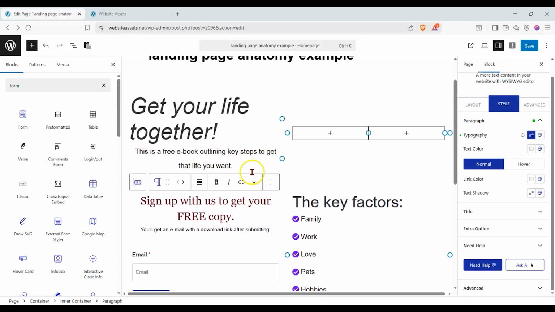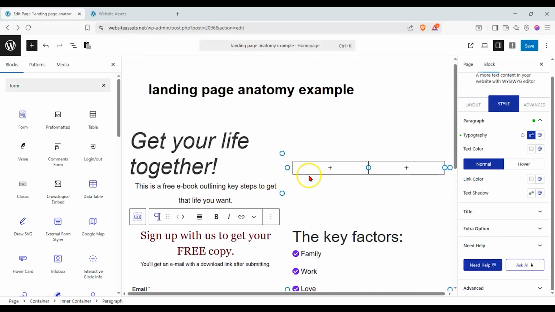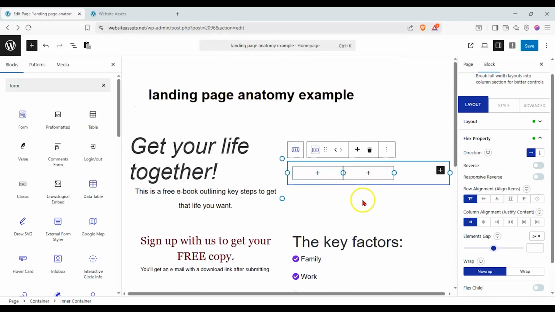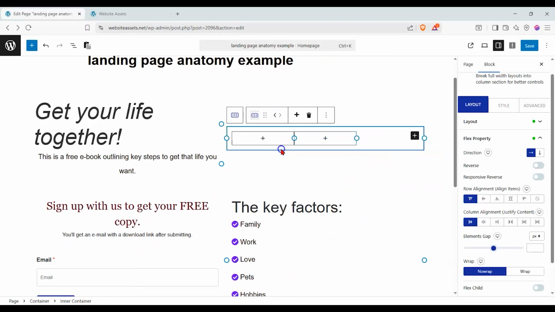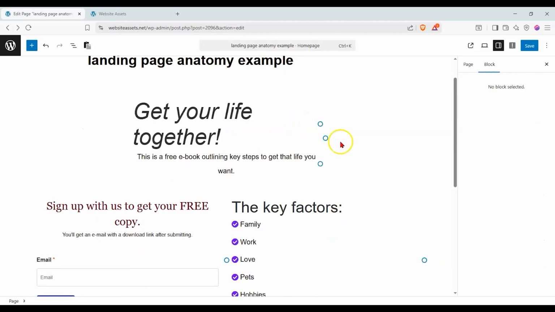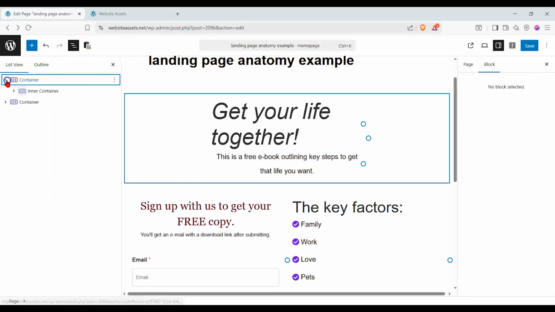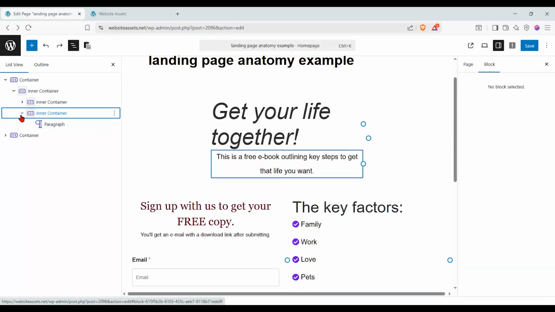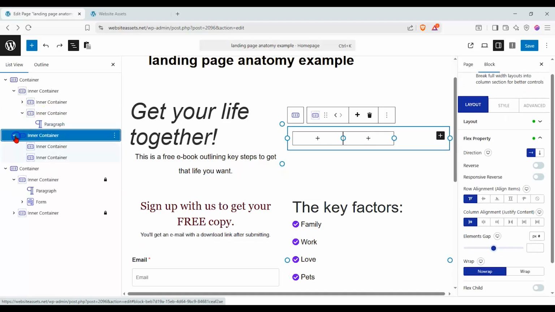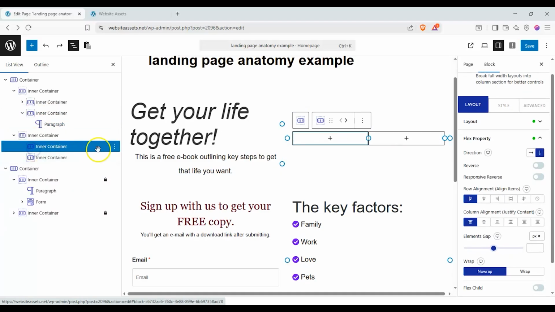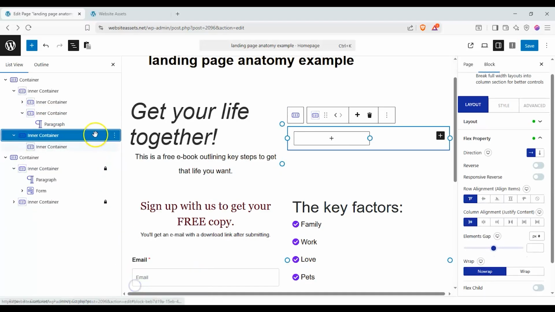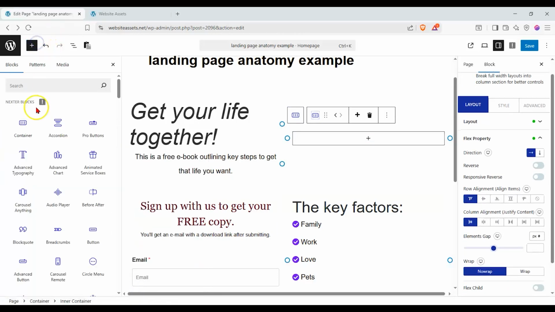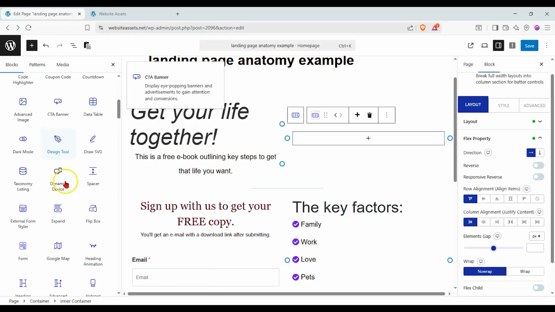So here we're just trying to be honest and descriptive about whatever it is we are trying to sell. So let's go ahead and fix that.